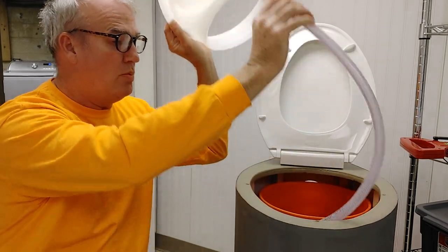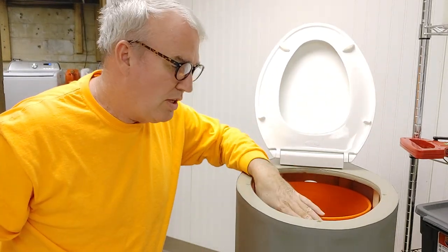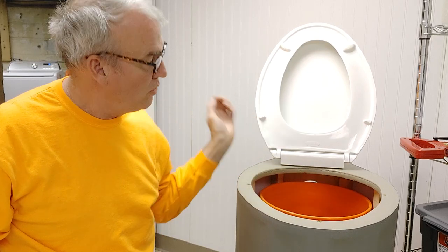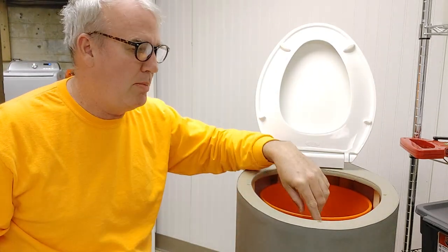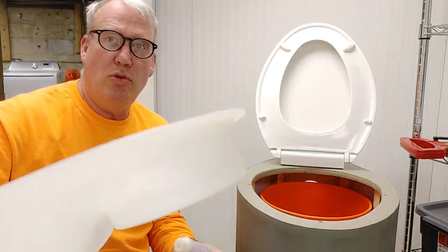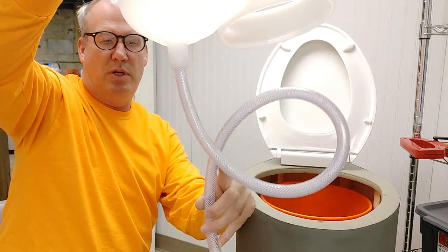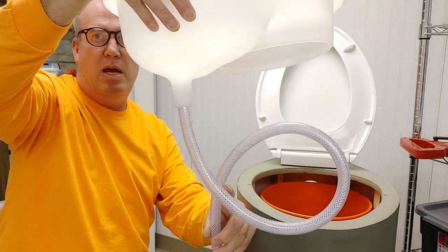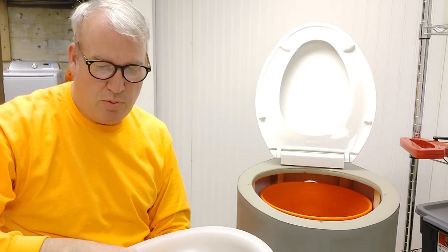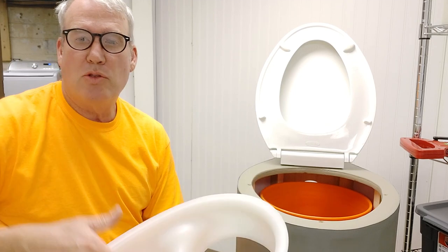Here's the deal: I have a toilet flange that this is going to sit on top of. There's a hole in the bottom and holes in the back for vents if I decide to vent it. The toilet flange is still there in my RV, and what I'm going to do is loop this line and connect it to the toilet flange. So there won't be any solids in it — it'll be neutralized urine, because I spray everything down with vinegar water, which neutralizes the odor and the urine.